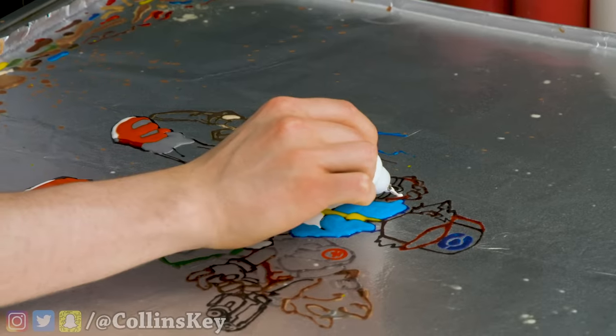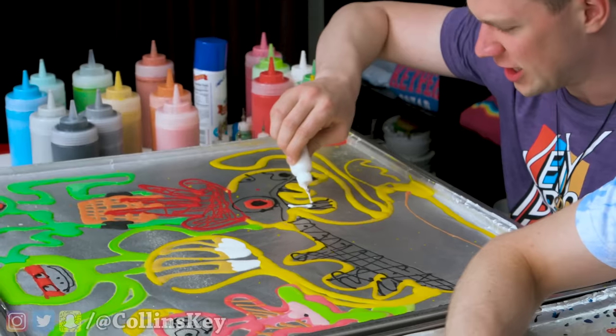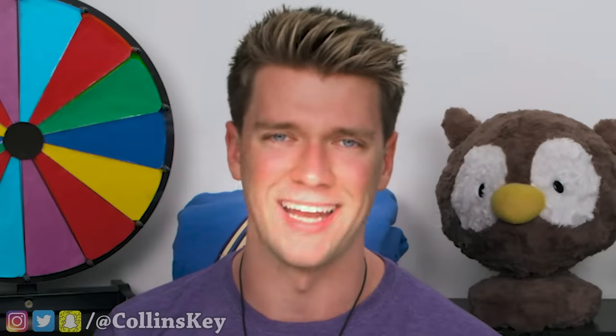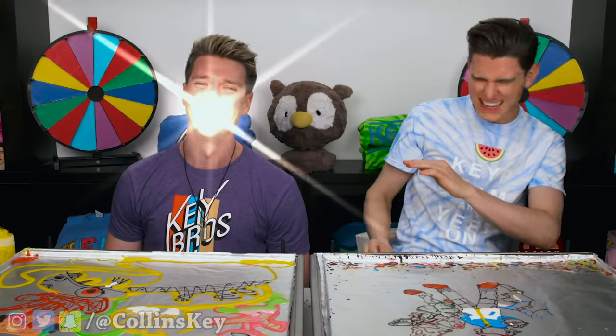Now I'm gonna add a nice little glisten to his Pokeball. Well, if you add a glisten to his Pokeball, I'm gonna add a glisten to his teeth. And I want his teeth to be as shiny as mine. Whoa, that is blinding.